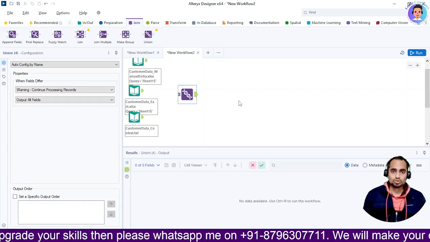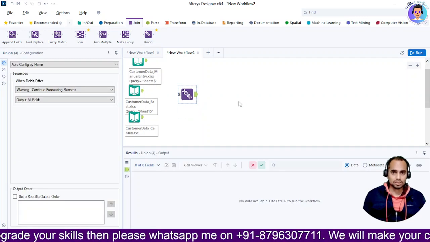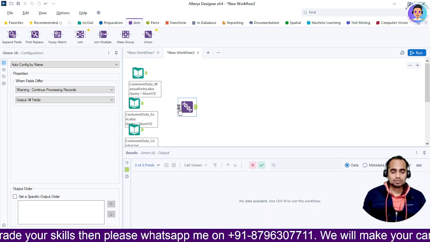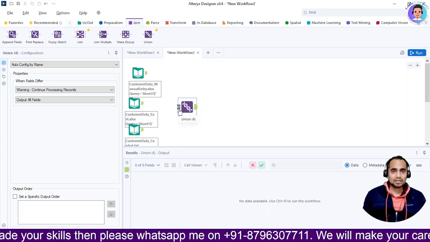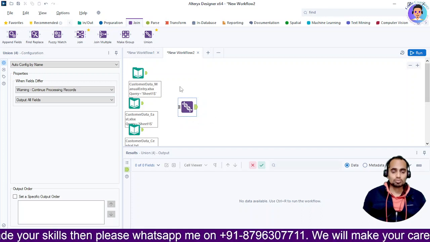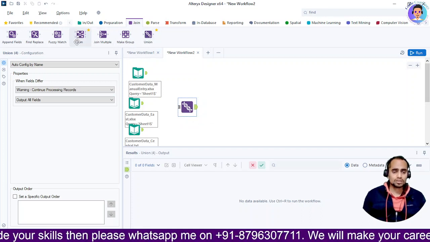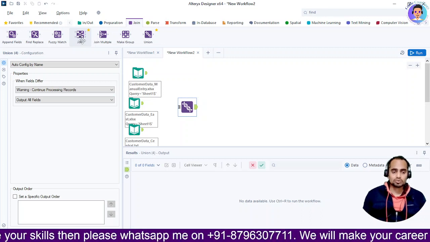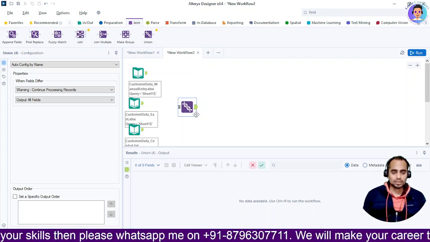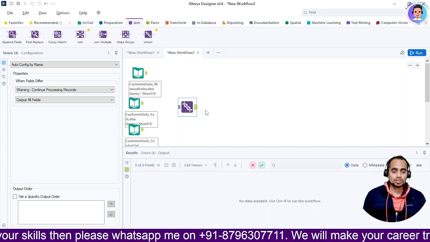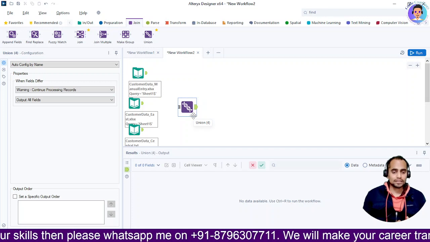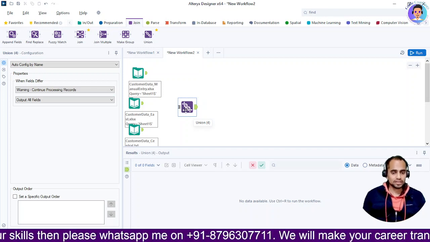Now how does join work and how many inputs does it take? As you can see, it has three arrows. That means it can take multiple inputs and it will give one output. So this join will take two different inputs and can give three different outputs. That is how the structure is. By looking at the structure and the diagram, you can identify how many inputs it will take.